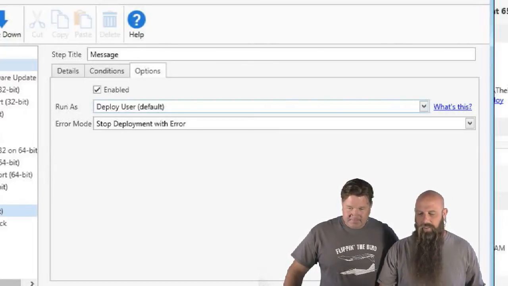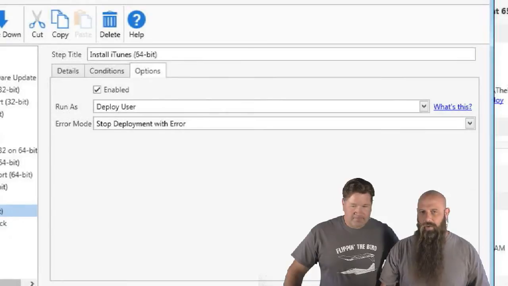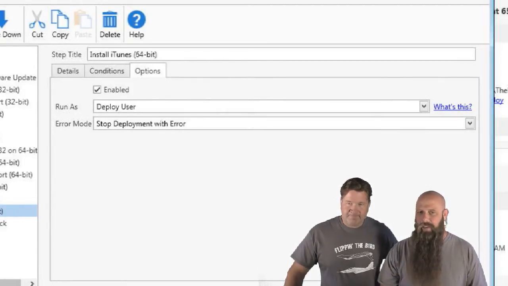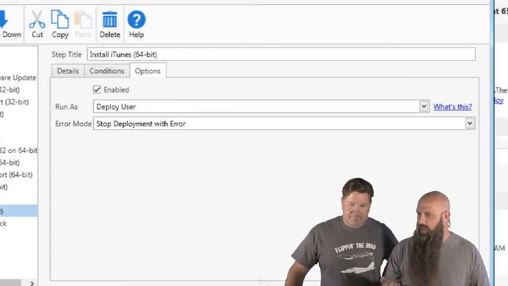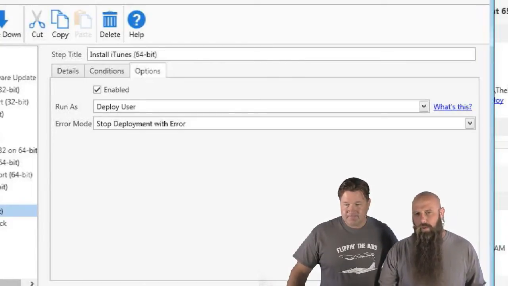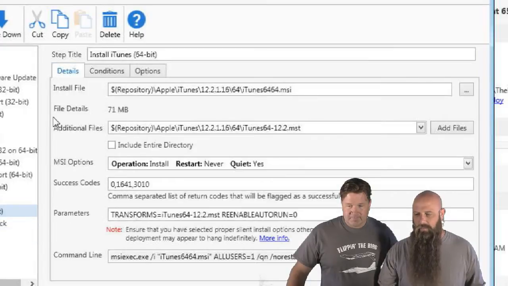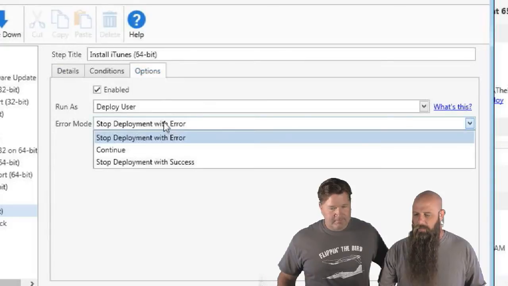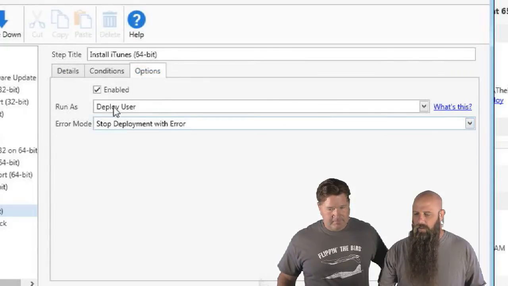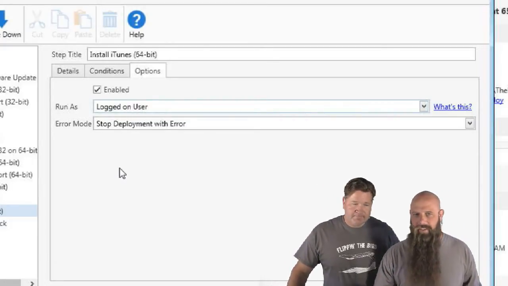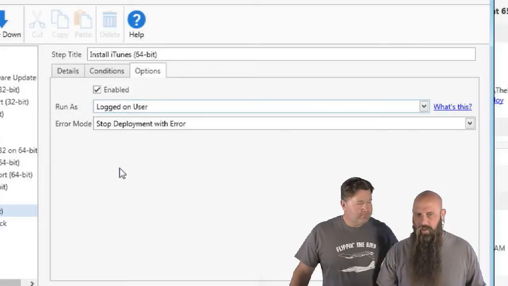We'll come back to iTunes. Let's say it's an application that installs in the user's directory. It's not an application that installs for the machine. So you could have this application installed 13 times if there are 13 different users on that machine. That's where you would run that install step, your MSI or your EXE, as logged on user. Once again, as Lex said, if the installation requires admin rights and they don't have it, then you could fail with a security issue.